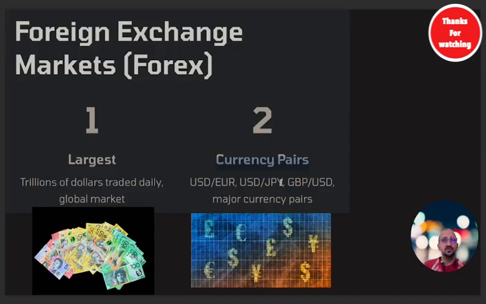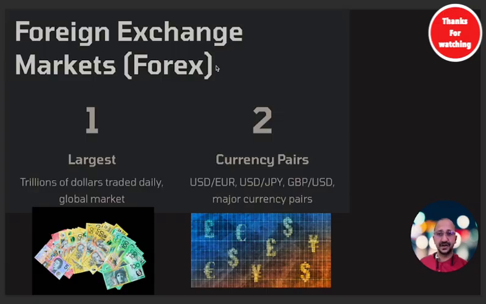But the volumes required are very, very high. You need to have a good amount of volume and a good amount of cash for this. So this is again one type of market. And foreign exchange is a very important topic for CFA and MBA. How foreign exchange and foreign currencies are regulated, what is PPP, how the currency exchange prices are regulated, who regulates that? We are going to discuss that as well.